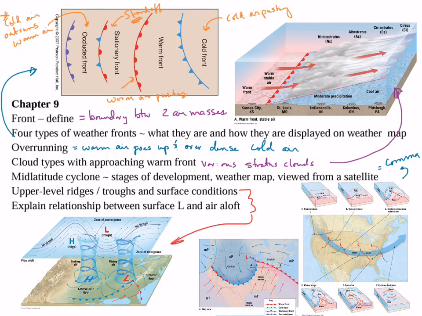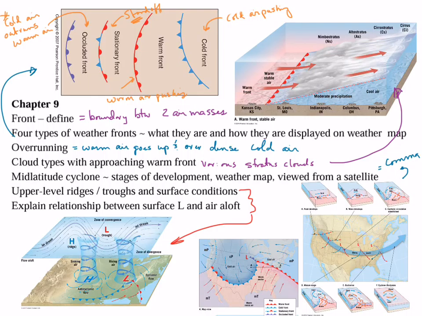Then the next one. I like this one probably the best. These last two kind of go together. I think it's neat to think of what's happening up here affects us down here. First off, remember that, like you said, this is the jet stream, the dark purple up here. We call this a ridge, associated with a high. We call this a trough, associated with a low.